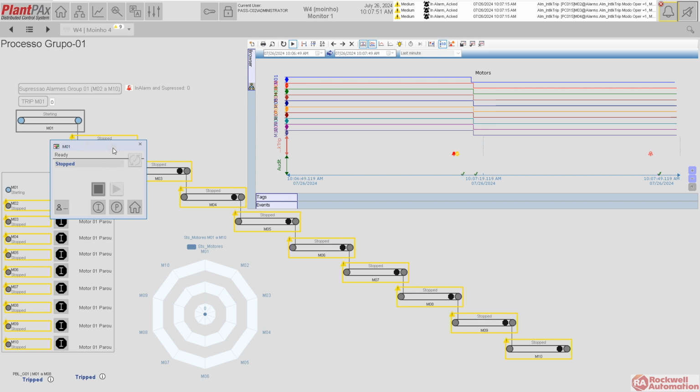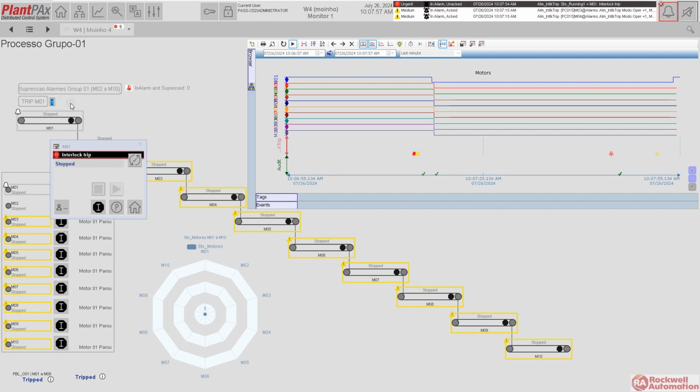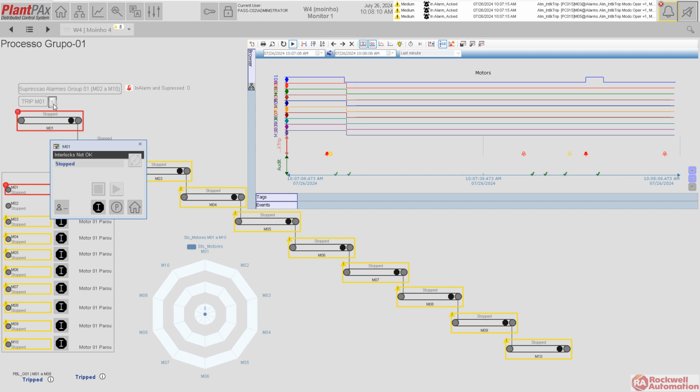We can start again and interlock again, and our sound comes up. We can just select here to silence, and then say I recognize this one.